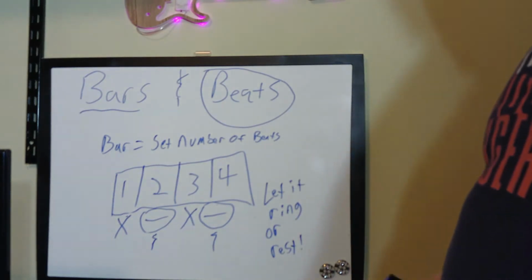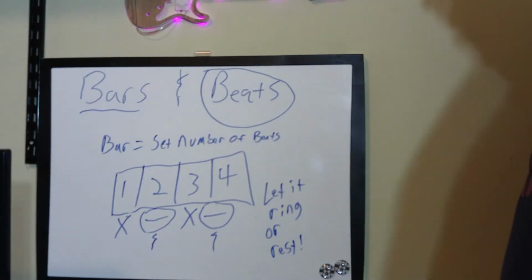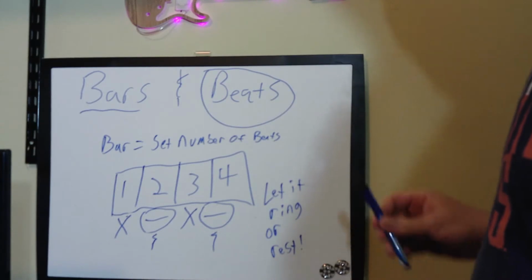But anyway, I'm going to go through some examples in a minute, but I wanted to mention that you don't have to rest on 2 and 4. You can rest on any beat you want, or a half beat, or anything like that. So really, it's wide open. You can play whatever you want. You just have to know when the bar is ending and when to change chords and stuff like that. Okay, so that's the basics of bars and beats and how you can apply rhythm with chords.